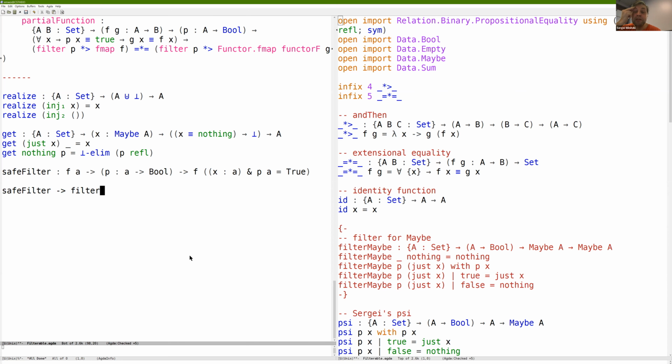What would be interesting, of course, is if you had a contravariant functor. When F is contravariant, then it's not obvious what to do, because you cannot just drop things. You don't have F map on the contravariant type constructor. You have C map instead. So anyway, let's just forget about that for now.